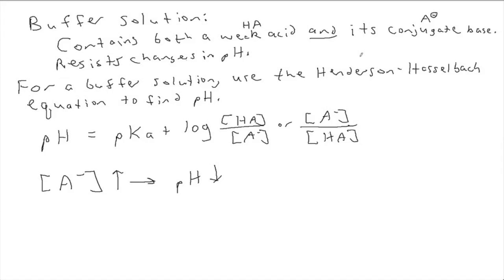Now, the way you make a buffer solution is that you just add a bunch of the acid and you add a bunch of its conjugate base. They're not being produced from each other. These are just the initial amounts. We're adding a bunch of the acid and a bunch of its conjugate. So you're not necessarily going to have a lot of protons because the A minus isn't being produced in solution. We're just adding it separately. So the equation does look like this.